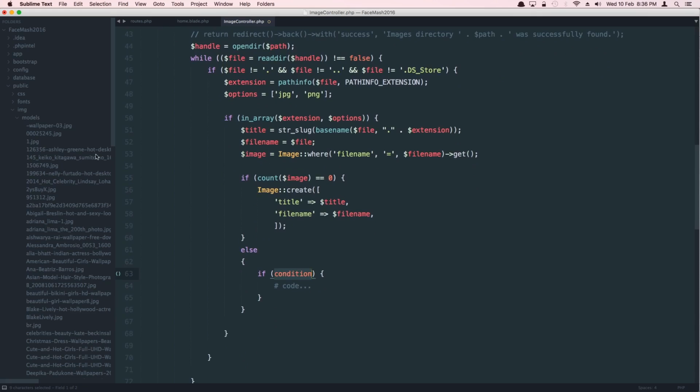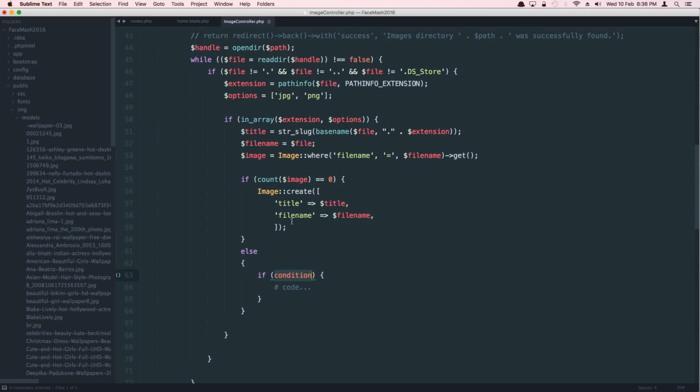now we know that there's no result at the moment, but if the count image is 0, I want you to create a new image. That's good.